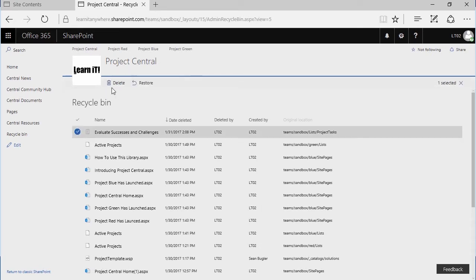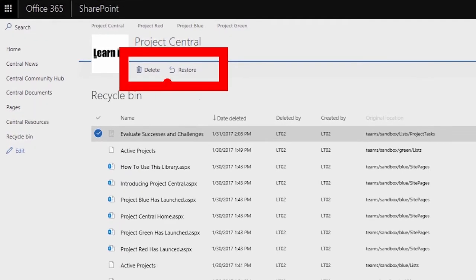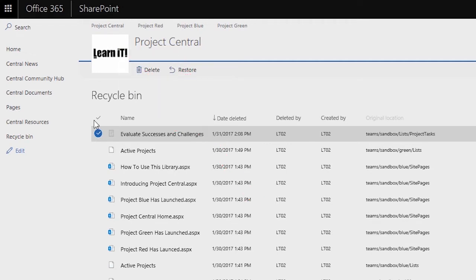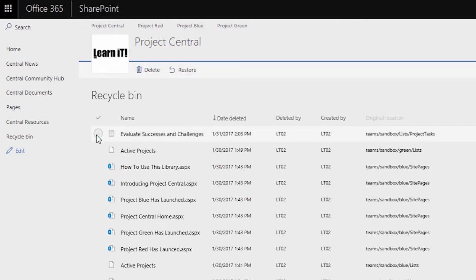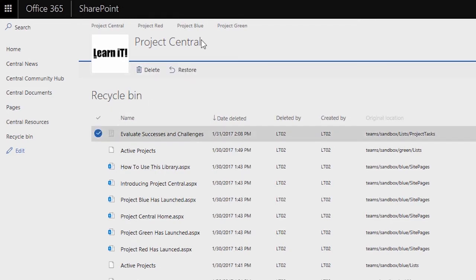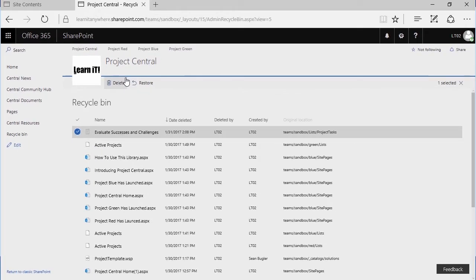You'll notice that when I do select it, the button that previously said Empty Recycle Bin now says Delete, Restore. These are contextual tools. So you'll notice when nothing is selected, I get an option that allows me to manage the entire recycle bin. But when I select a specific item, I get item tools that are specific to just that selected object.